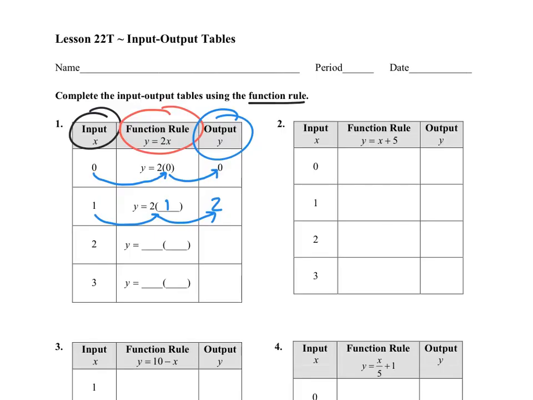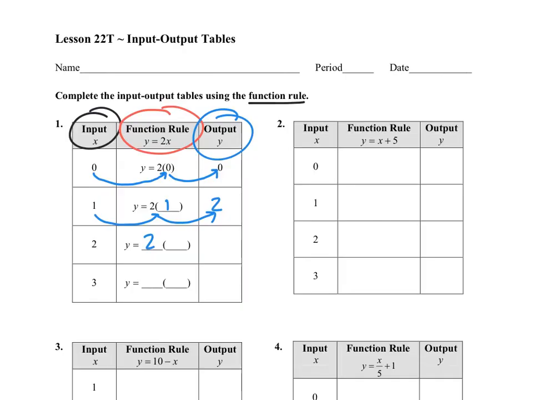So the function rule doesn't change. The rules don't change, whether you ask mom or you ask dad. Okay, the rules don't change. Well, Mr. Burns, that's not true. Sometimes my dad will say one thing and my mom will say another. So the rules do change. Well, not in Mr. Burns' math world, they don't.